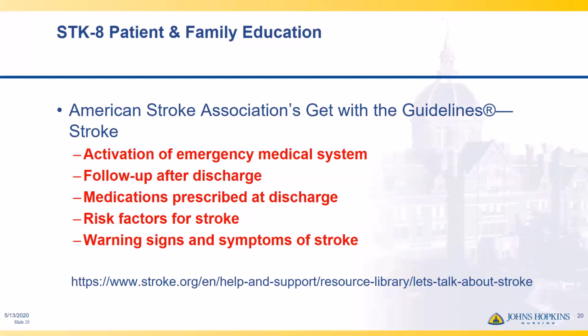The 5th education topic we have to give patients is the warning signs and symptoms of a stroke. And you want to make sure you're repetitive with this. As I said, fatigue and sometimes patients' memories can be not as good when a patient's in a hospital, and especially following a stroke. So you want to make sure education is started early and it is repetitive. Here at the bottom, I have a link to a website, and this is where we get all of our handouts that we give to our patients for all 5 of these topics, including additional topics from the American Stroke Association.